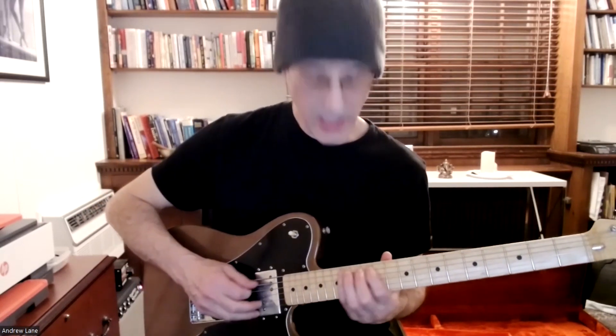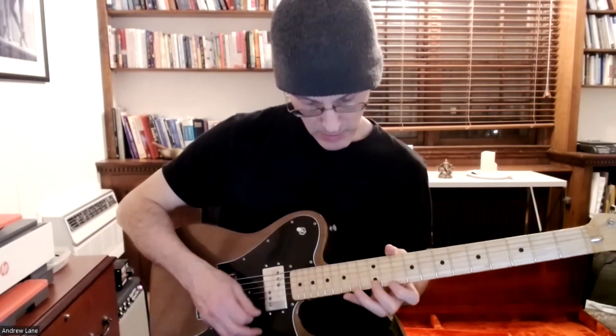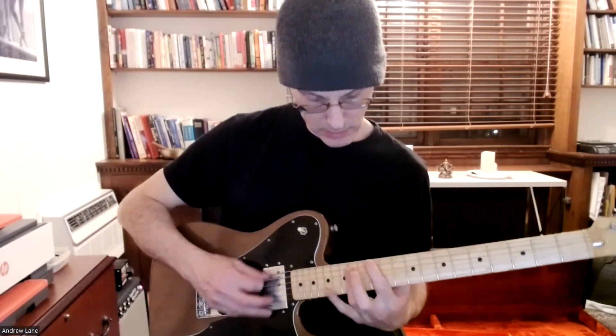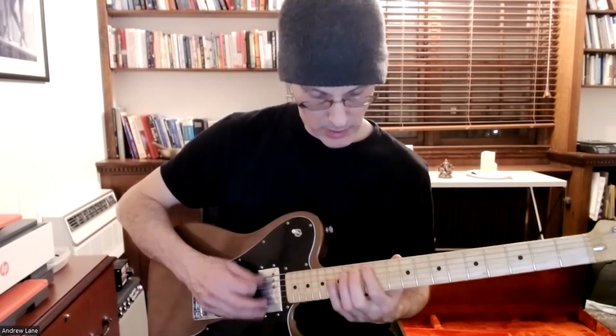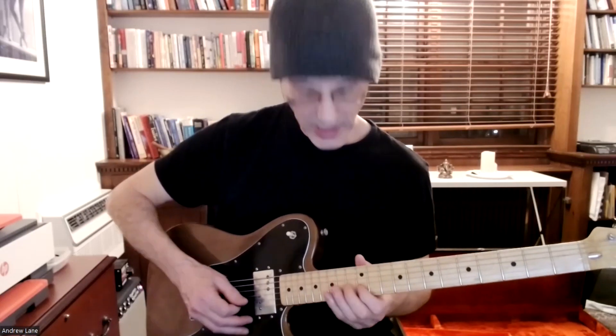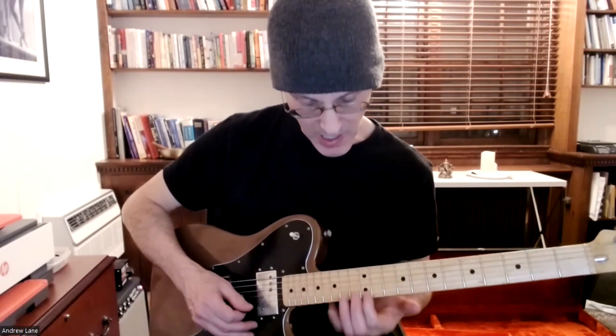There's hybrid picking we'll get to, but for now however you want to play it. Here's the third, here's just the power chord — the one and the five. The major pentatonic shape should be familiar — it's the one to the left of the typical blues box, to the left of the minor pentatonic block box.